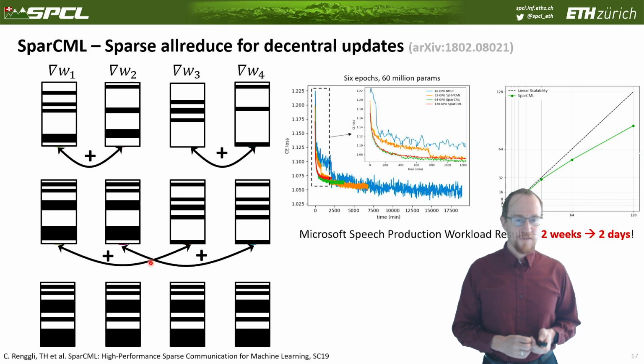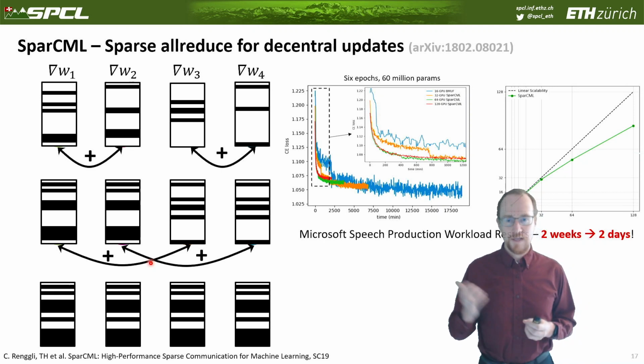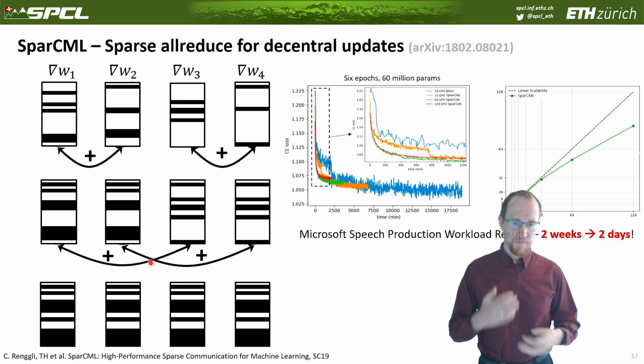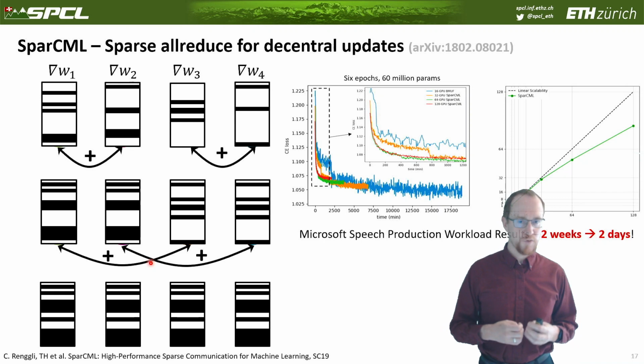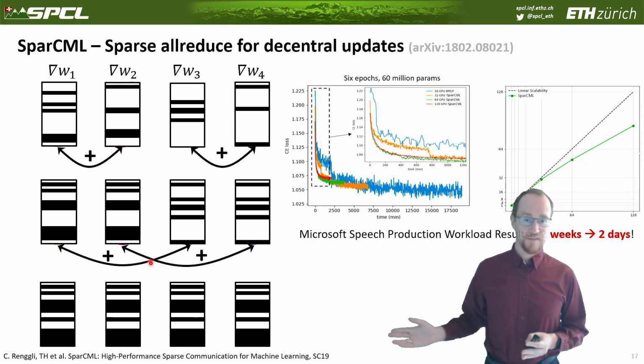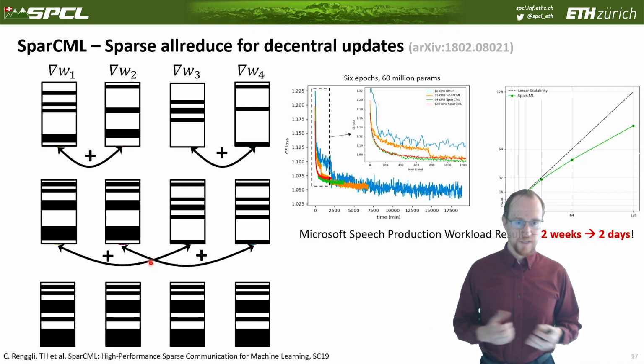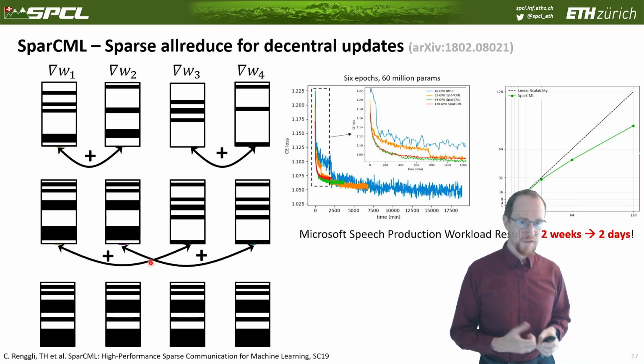So somehow we need to optimize that implementation. We need an implementation of all reduce, essentially MPI all reduce, that deals with the case that we have varying sparsity and fill-in in the operation itself. So we implemented all of this. If you want to know details, there are separate talks that explain this, or you can just look at the paper that appeared at SC19.